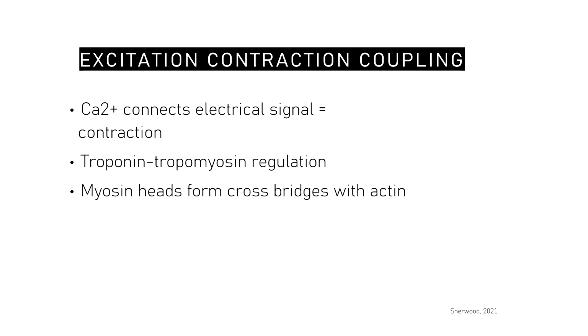Excitation-contraction coupling refers to the physiological process in which an action potential triggers muscle contraction by increasing calcium levels. When motor neurons stimulate the muscle fiber, calcium is released from the sarcoplasmic reticulum into the cytosol. The increase in calcium allows calcium ions to bind to troponin C on the thin filament, causing tropomyosin to shift and expose the myosin binding sites on actin. Once exposed, myosin heads can attach, forming cross bridges and initiating tension development.